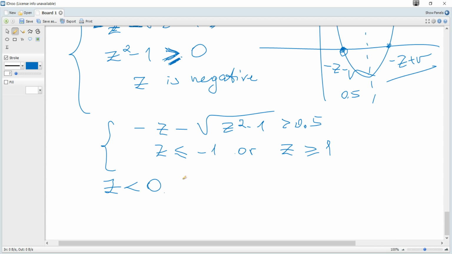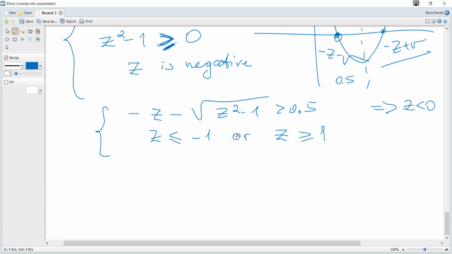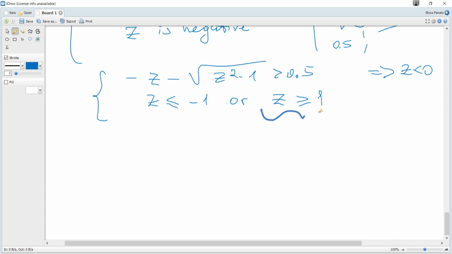greater than 0. Actually, we can conclude from this that z is negative, and hence from this part there will be no solutions. It's not required to emphasize that z is less than 0. You can see that we need simultaneously, it must be true simultaneously, but since z is negative, there will be no solutions with this part when z is greater than 0.